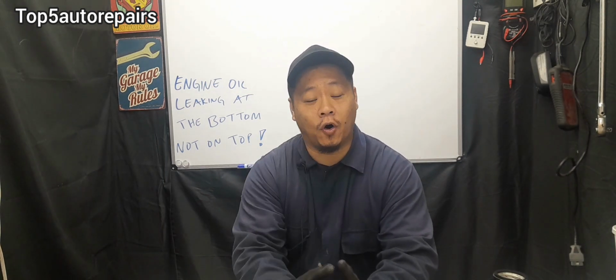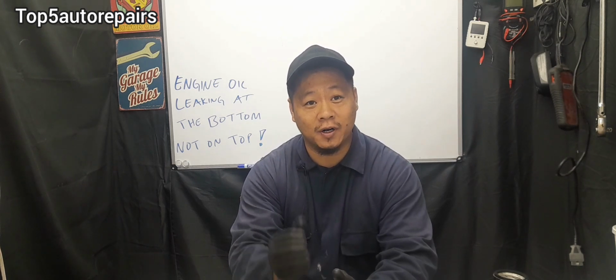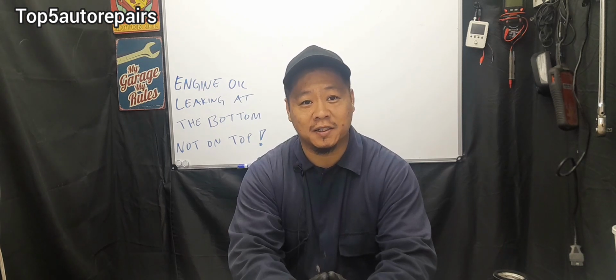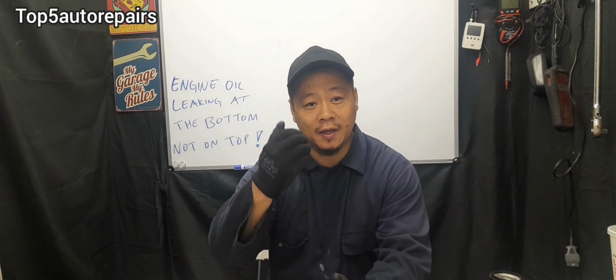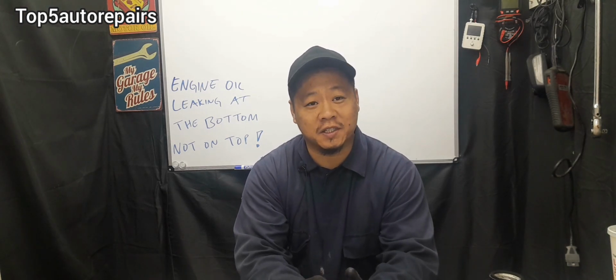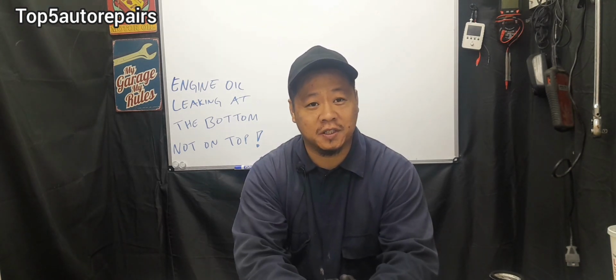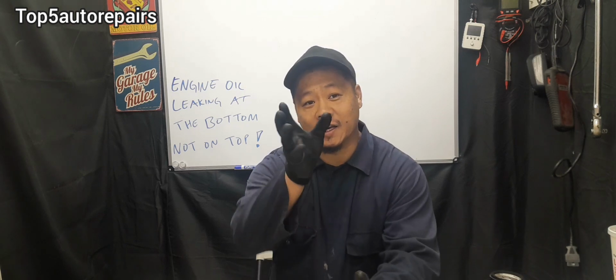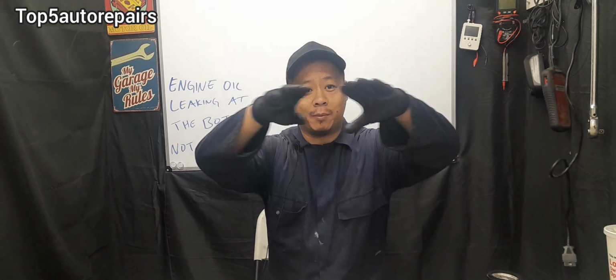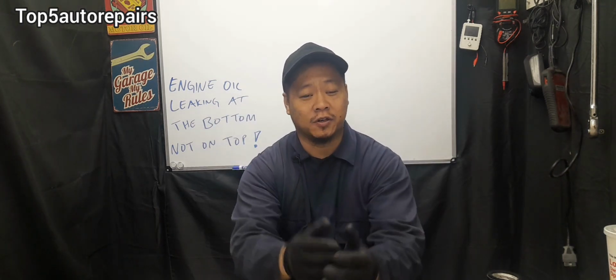The next common problem is going to be a bad oil pump gasket. So if the oil pump gasket is severely worn, it's going to cause a severe engine oil leak, and you're going to see a leak extremely fast. The next common problem is going to be a bad oil pressure sensor or switch. So when the seal goes bad on the oil pressure sensor or switch, again, that's going to cause an oil leak. Since in this topic we're only focusing on the bottom half of the engine, the next common problem is going to be a blown head gasket.